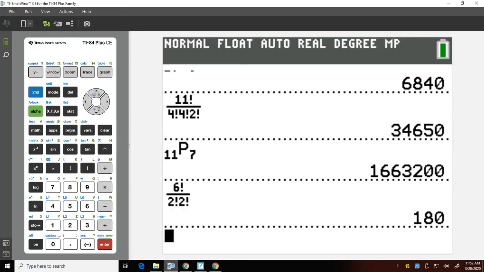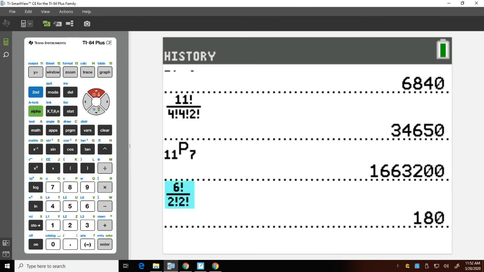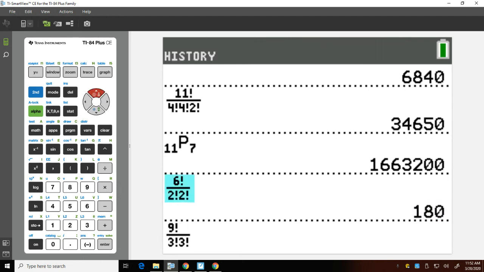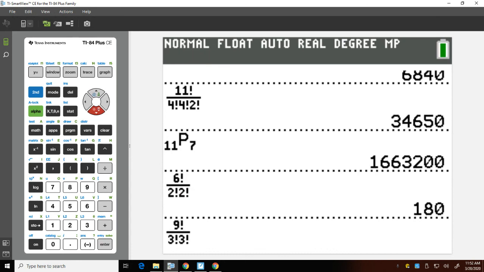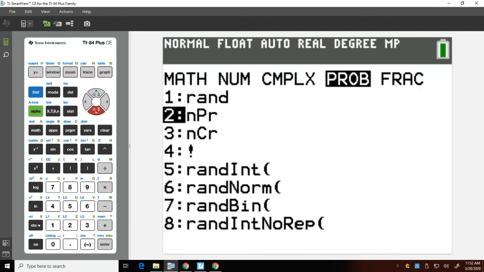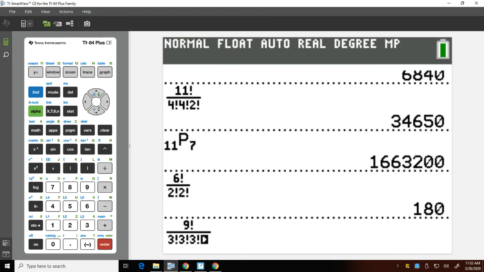I'm going to kind of speed things up. I'm going to come up here and grab that last fraction. And all I'm going to do is go in and edit. We're going to change that 6 to a 9. We're going to change that to a 3. We're going to change that to a 3. And all I did to get this is I just scrolled up. You can see my blue cursor moving up. And I just hit enter on the fraction that I wanted to reuse. So scroll over. All I got to do is add one more 3 factorial. And you can do that anytime you want. You can always go back up and grab what you just did and fix it.